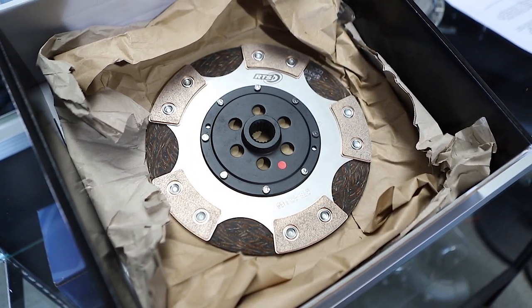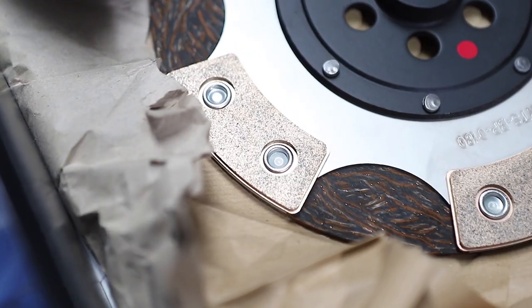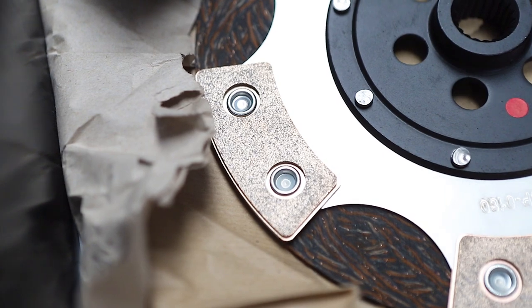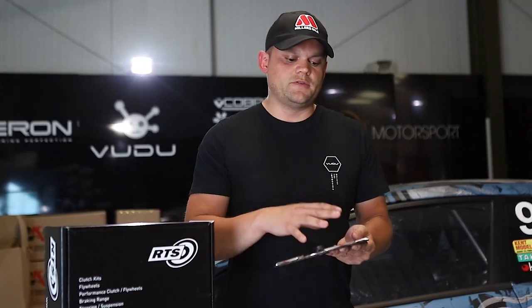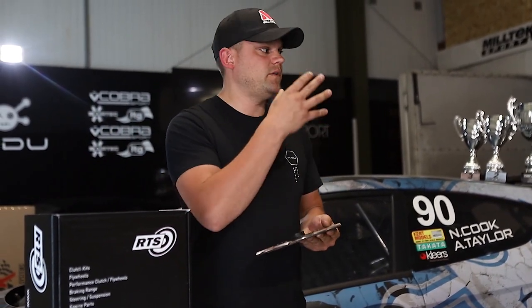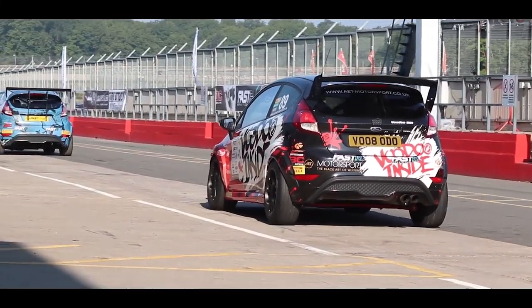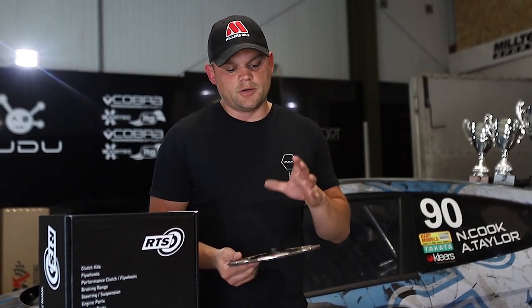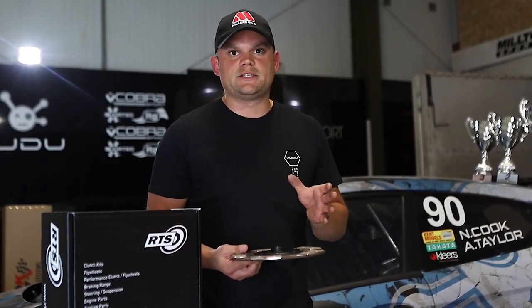They use a five-paddle system — the more paddles, obviously, the heavier the clutch, the harder it becomes to drive, the more judder. By using five, they felt that was enough. What we wanted to do was use it on the road, then to the circuit and compete. We've got big wheels and tyres, we're considerably wider, we're using a limited slip diff, so it puts an awful lot more load through the clutch.